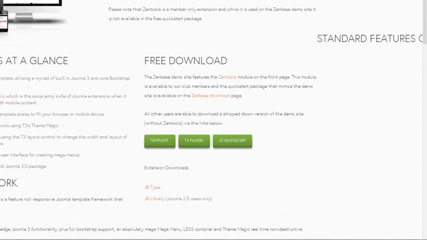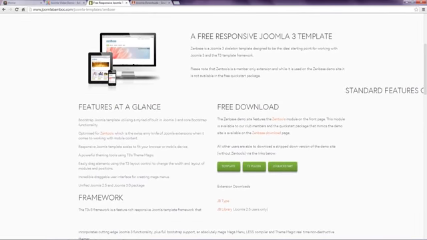So the first option is to install what's known as a quick start package. This is a single file that contains both the template along with all the Joomla files. This is only useful if you haven't yet installed Joomla. When you choose a template and go to the download page, have a read of the instructions to determine if the developer has provided a quick start package. There will often be a reference to the file, including a copy of the Joomla files.